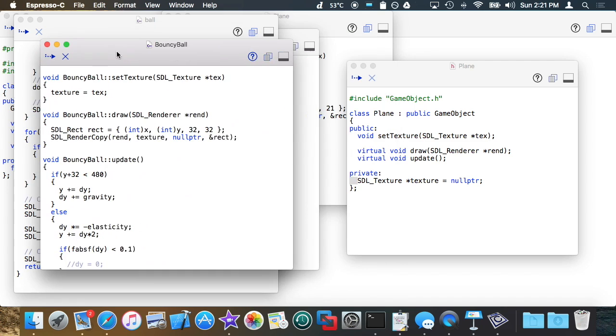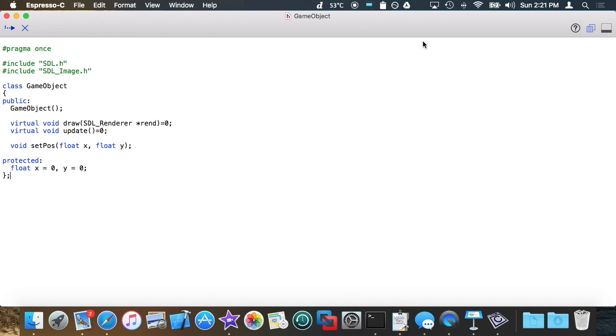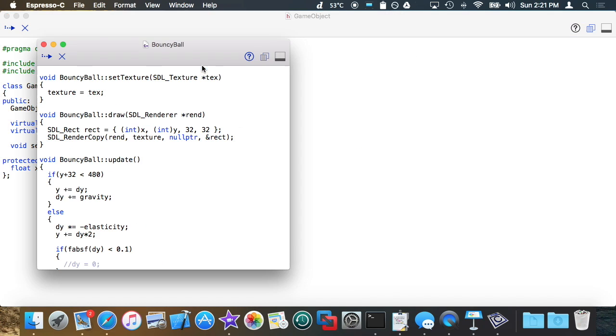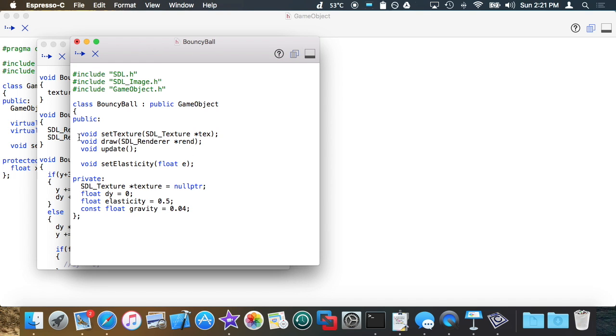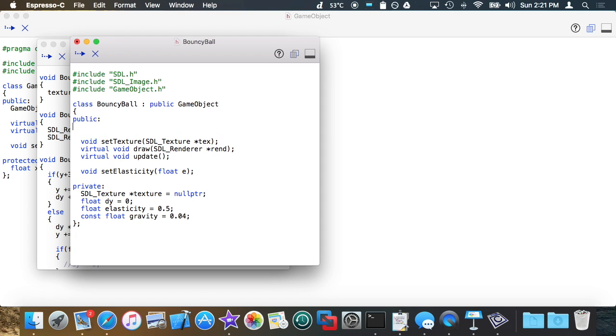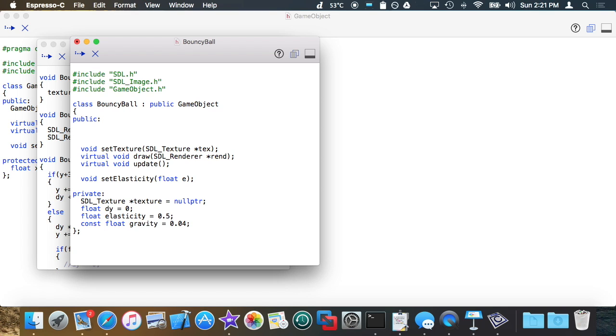So let me just go ahead and find my bouncy ball header file here. There we go. So these have to be defined virtual as well. And there's also an unwritten rule of C++ that every class that has any virtual functions at all must also have a virtual destructor. This is just something you have to do in C++.